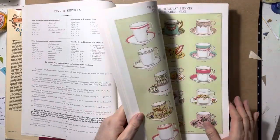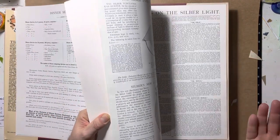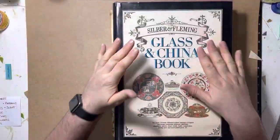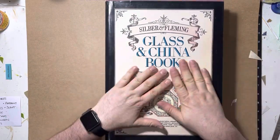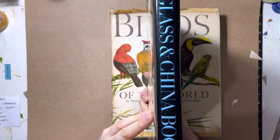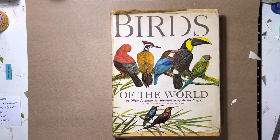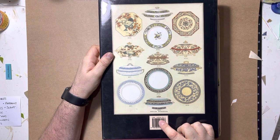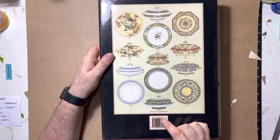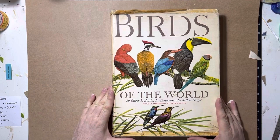I don't know how long ago it was. It doesn't really say when the catalogue was originally printed. Well, it might do in the very wordy bit at the back, but I obviously haven't read it. I looked at the pictures. But yeah, it's a really beautiful book. So I just wanted to share that with you. It's a bit of a chunky monkey. So there you go. Oh, the ISBN, by the way, is 18532694441. Okay, so like I say, nice chunky monkey.